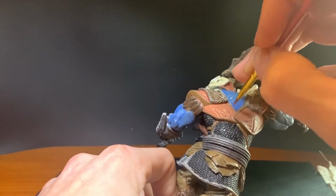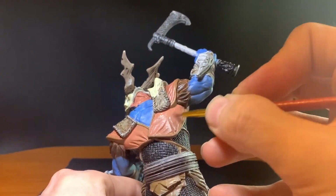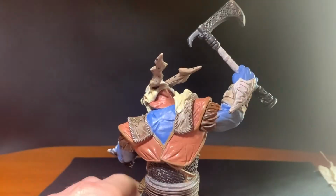Okay, once again, just cleaning it up, keeping the color smooth, making sure everything's solid. That way we can start layering our colors over top of this Bugman's Glow.